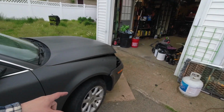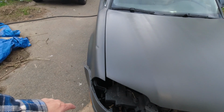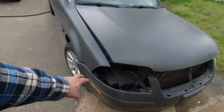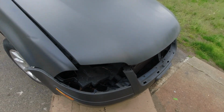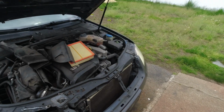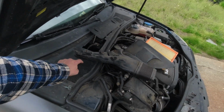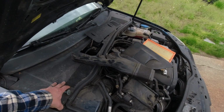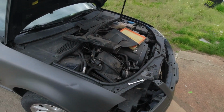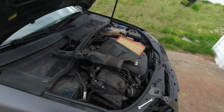The reason this headlight is out is because I was hunting down the AC parts, and the dryer is down in there. The options were, I think I can get it this way. The other option is take the whole front bumper off, which I didn't want to do. The grill came out just because it's easier to paint that way. And then the orifice tube and the fills are under this, so I have to take this plastic thing off. I'm going to change the dryer out first, put that all back together, and then do this half just so that I don't tear even more of the engine compartment apart.